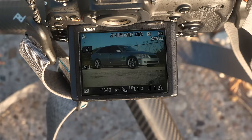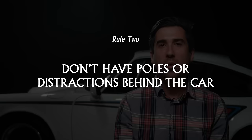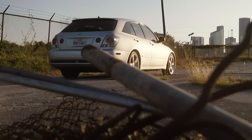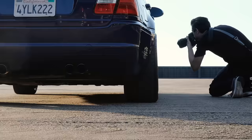Don't ever fill your frame edge to edge with the car you're shooting — give it some room to breathe. Think of it as a scene and not a picture of a car. Don't ever have poles or distracting objects directly behind the car. If you can avoid this by repositioning the car, do that. If you can't reposition the car, find an interesting crop or a way to avoid those ugly distractions. Don't allow any ugly stuff in your frame unless it's telling part of the story — find a different perspective or crop to isolate things you don't want to show.